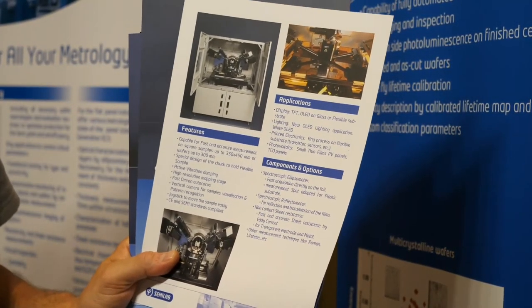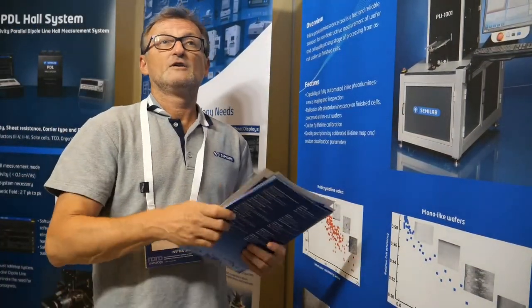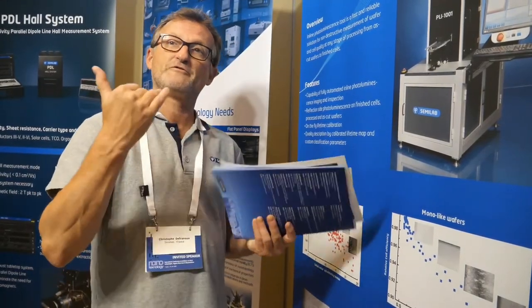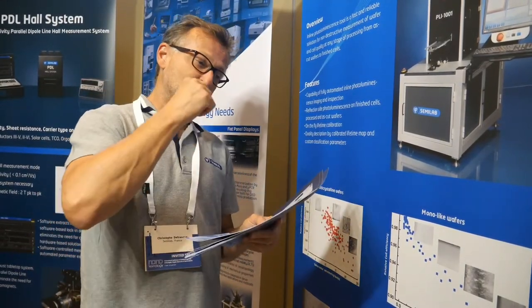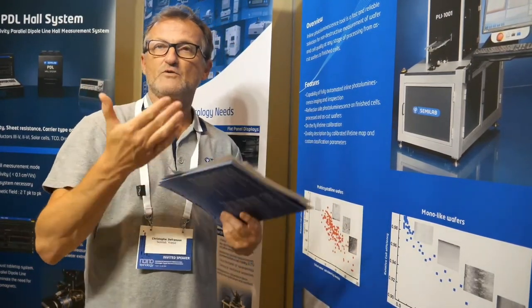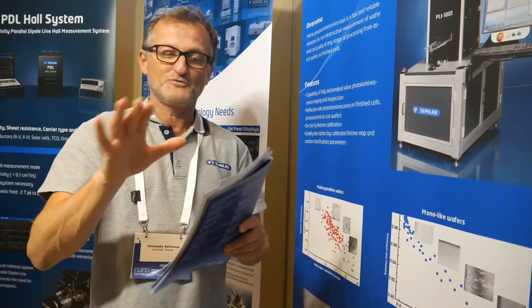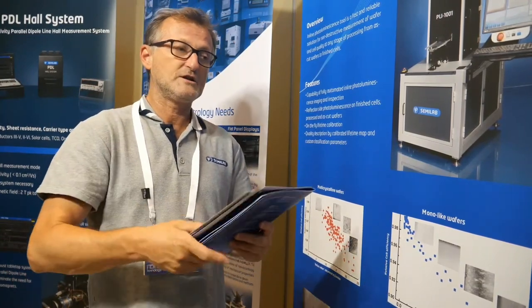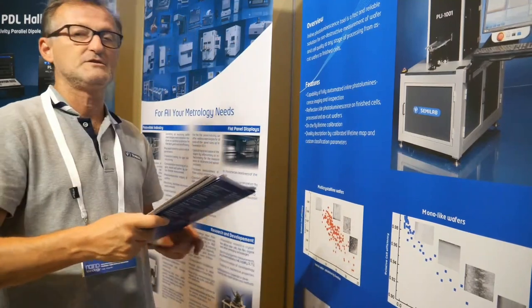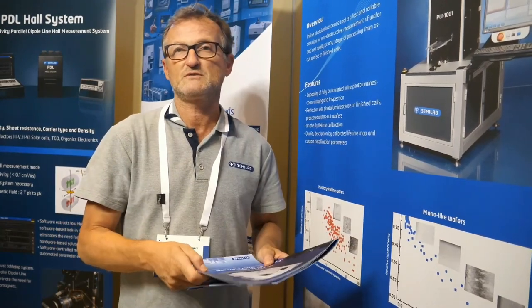You can move the sample under whichever measurement you want to use. You can go from ellipsometry to sheet resistance without needing to go to another tool — it can be completely automatic. What is sheet resistance? If you want your material to be very conductive, meaning electrons move very fast through it, you need a very low sheet resistance. If you have high sheet resistance, the speed of the device is very slow. It is linked to mobility and electrical parameters. In solar cells, semiconductors, and all electronic devices, we most often need to measure the sheet resistance of the material.